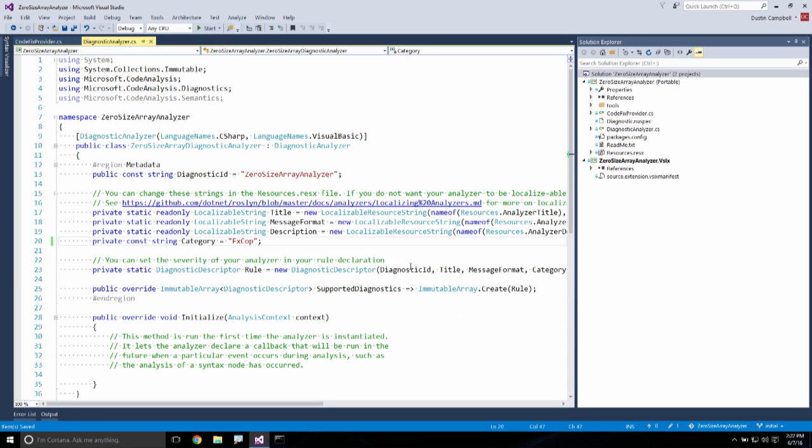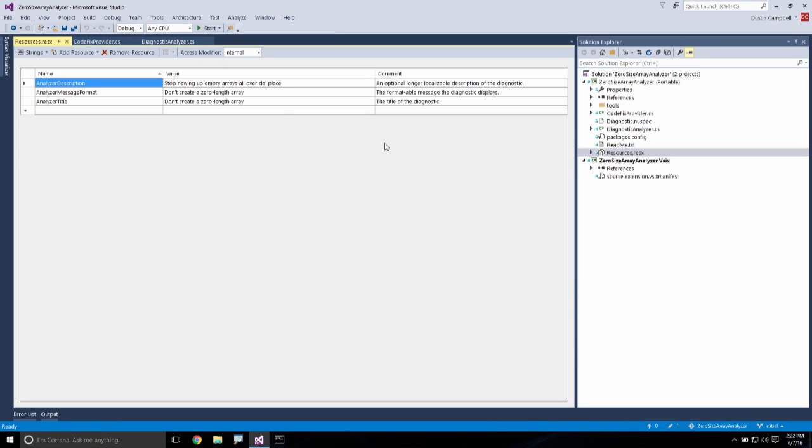And just to prove to you that we're actually doing something, in the resources, I'm going to give it something fun here. Let's give it dotnetConf right here. We'll do the same thing in the message. And that way it appears and you guys will know that I'm not lying, that I'm really building this thing.